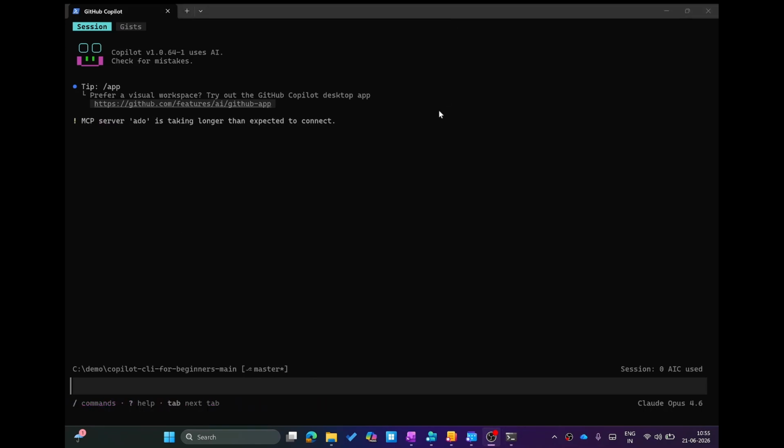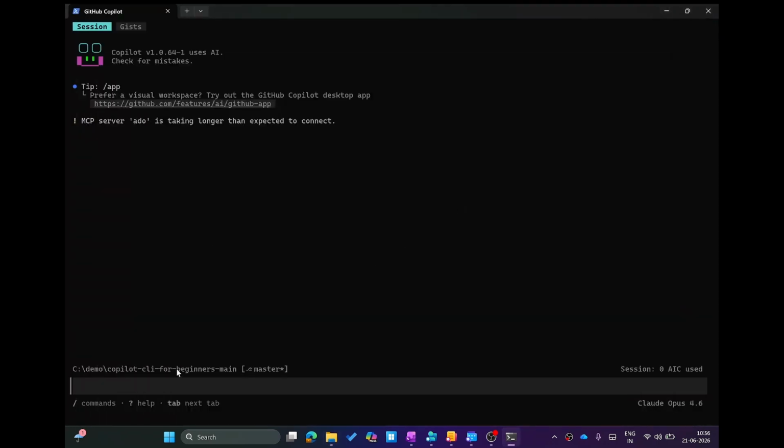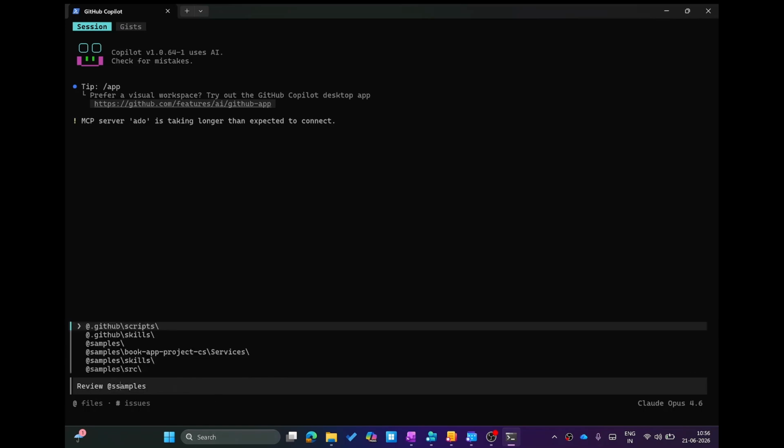So as discussed, we are going to see how the code review happens using GitHub Copilot. This location has a lot of projects, so many folders and files in it. So what I'm going to do here is, in the prompt fashion, I can ask the system to review the code. I can write a prompt saying review, then the at symbol, and then I can point to the file as well. The at symbol will help you to point to any location, if you have seen my previous videos.